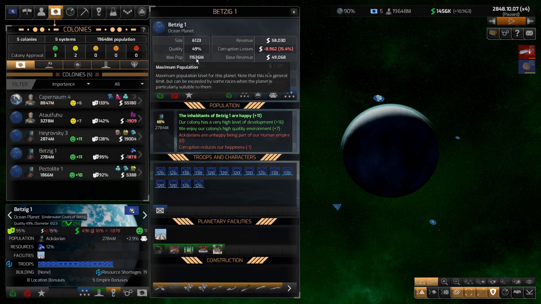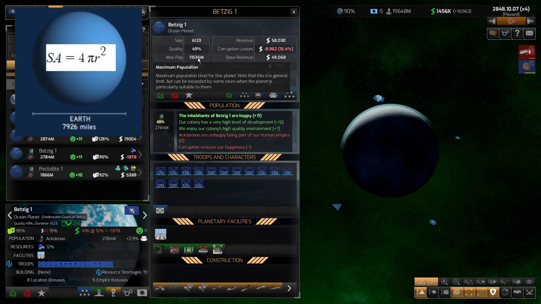Now let me explain the max pop. So here's how the max pop is calculated. It's based on geometry. So you're going to have to go back to school. Don't worry, I'll do all the math. You can just watch. But you have to go back to school and remember that the surface area of a sphere, now the Earth, and I assume other habitable planets, are not perfect spheres, right? They bulge a little in the center, but roughly it's good enough for an approximation here to be a sphere. And the surface area for a sphere is 4 times pi times r squared.